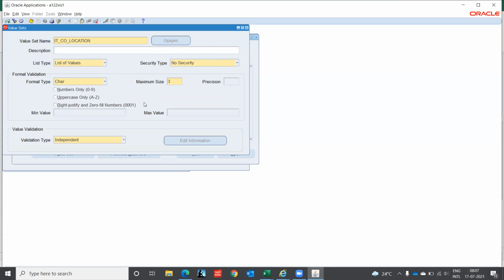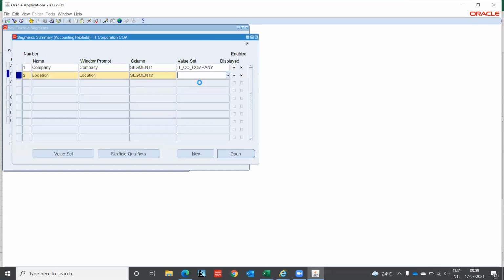For Chennai, I will use CHN, or for Bengaluru, I will use BGN, something like this. Or you can use any other values also, like 001 for Chennai, 002 for Bangalore. Independent. Save this. Copy this. Get the prompt message.